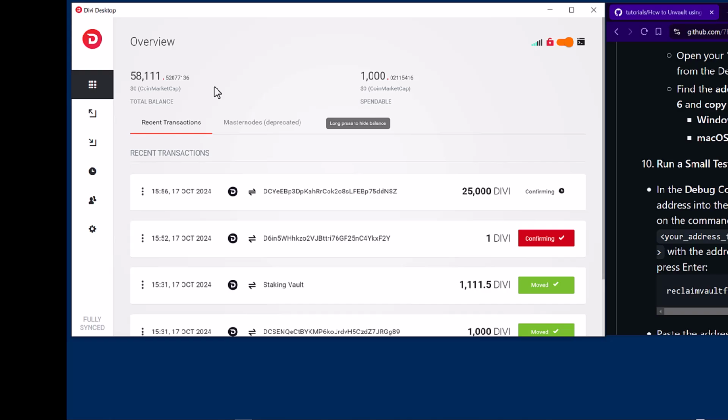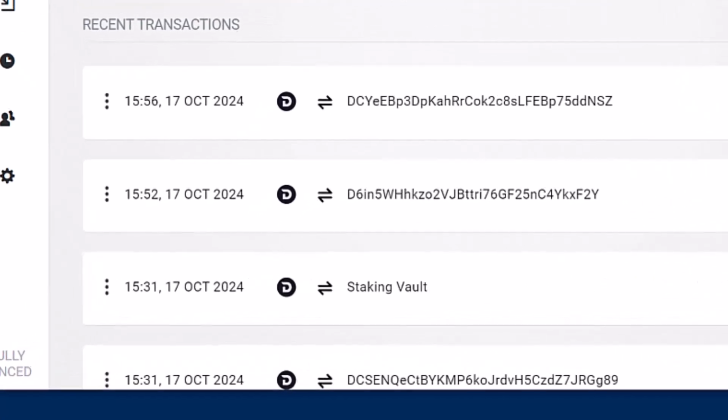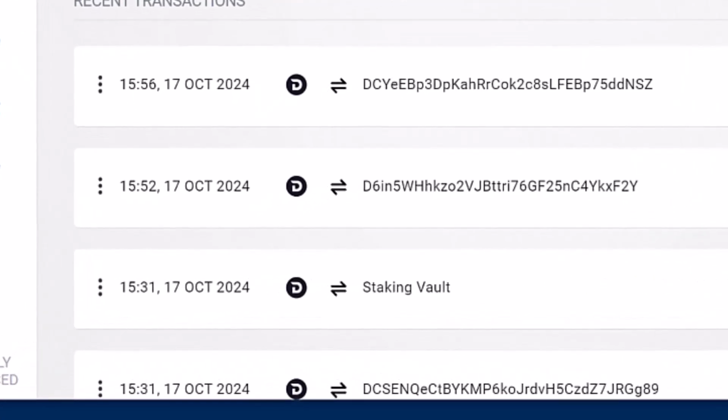Our total balance stays the same. We know this transaction is waiting to confirm. Once it gets in the memory pool, it still needs to confirm, but you'll see it go back up to 25,000 plus all the change from those UTXOs. So again, it won't be exactly 25,000. It's internal in your wallet. It may look strange to you, but once you understand how it works, you'll get what I mean.